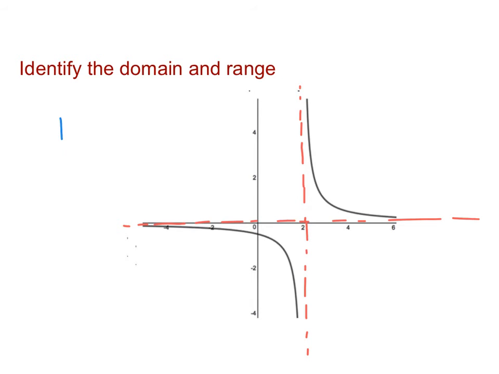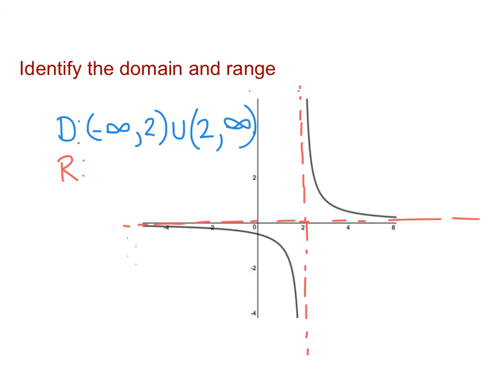So my domain, left to right. Well, my curve here is going to go infinitely to the left. So I'm going to start by saying it goes from negative infinity, comma, how far to the right? Well, it keeps going, but it never ever touches this 2. And then it jumps over 2 and picks up over here. So since it never ever touches 2, 2 is not included. So it goes from negative infinity to 2, union, it picks up again at positive 2. Again, not included. Gets really, really close, 2.000001 to positive infinity.